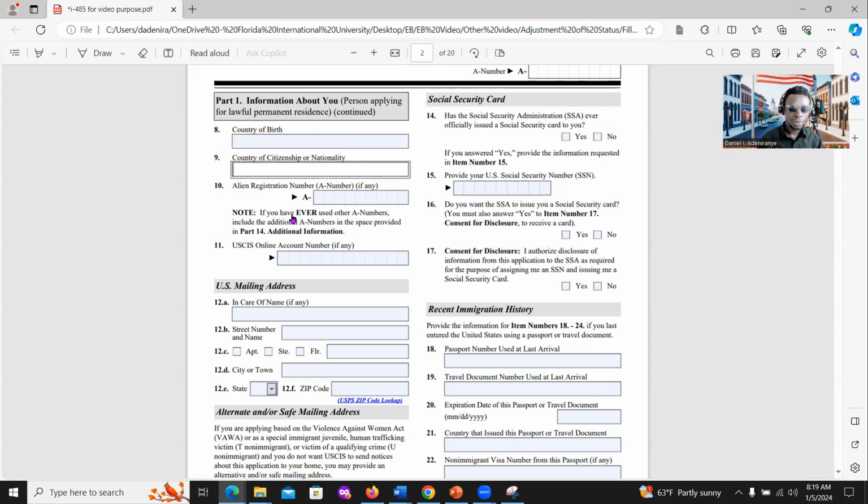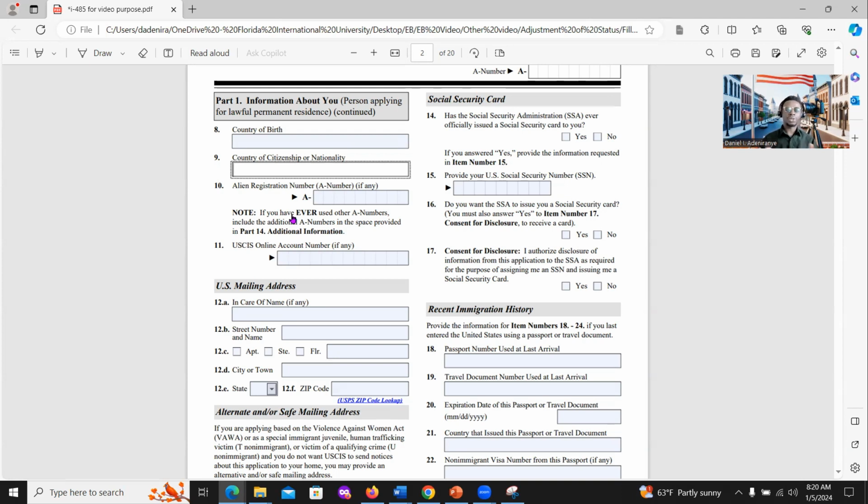Now, take notes. For those of you that applied for EB2 NIW or EB1A, for example, and you have been approved, you will receive an approval notice, which is the form I-797. On that approval notice, you will find a number that will be assigned to you. Take note that this A number is a unique 7 to 9-digit number that is assigned to a non-citizen when you initiate an immigration case with USCIS.